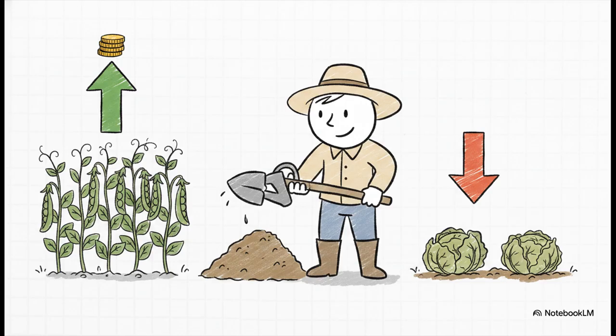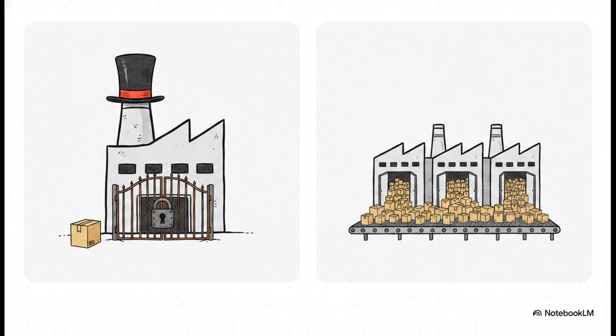It works the exact same way if a beverage producer shifts their resources from coffee over to tea if tea prices suddenly spike. The very nature of the industry you operate in matters immensely too. Take a monopoly, meaning you are the sole producer of a good. You actually have the power to restrict your output. You intentionally create artificial scarcity to hike up prices and secure massive profits. But if you operate as a competitive firm amongst many sellers, you offer goods uniformly. There is zero tendency to restrict output because, honestly, if you don't supply the market, someone else definitely will. Competitive markets naturally lead to a much higher overall supply.